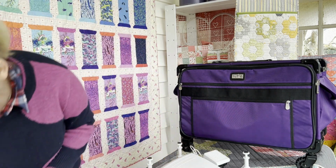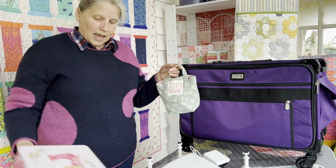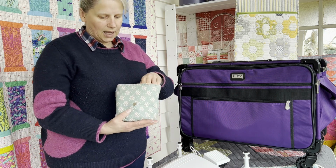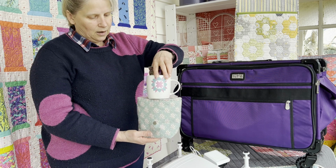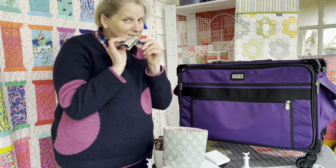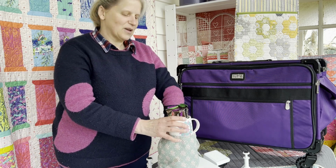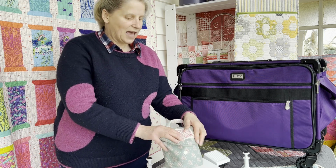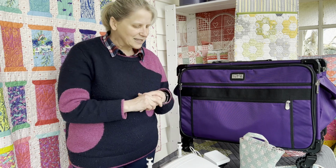And the only other things that I really want to take to do with my sewing is my cute little mug holder. So I've got my little mug in here, my little Said With Love mug with my hot chocolates and my little spending stash. There's going to be a trading table, so people are going to bring different things from their stash to trade. And it's pretty much cash only, I think. So I want to take a few little dollars for that.